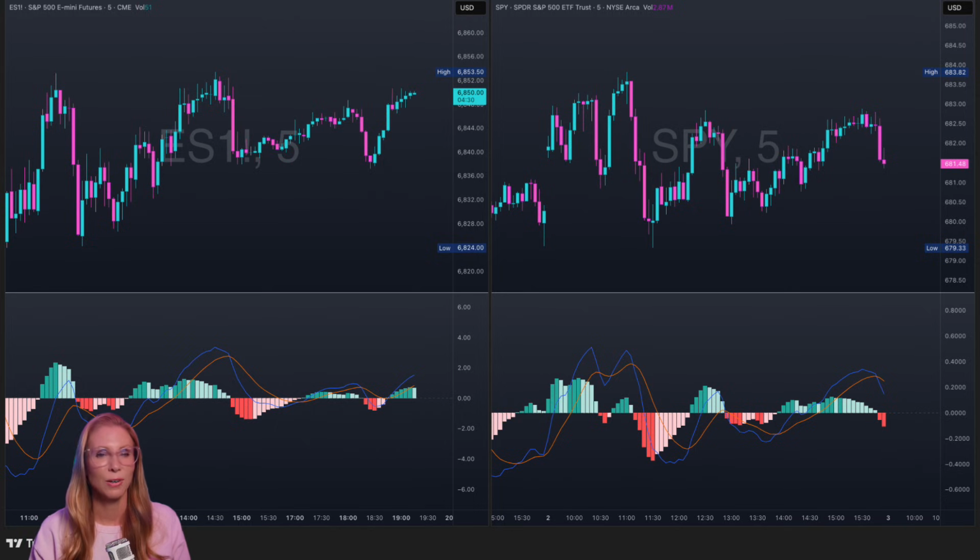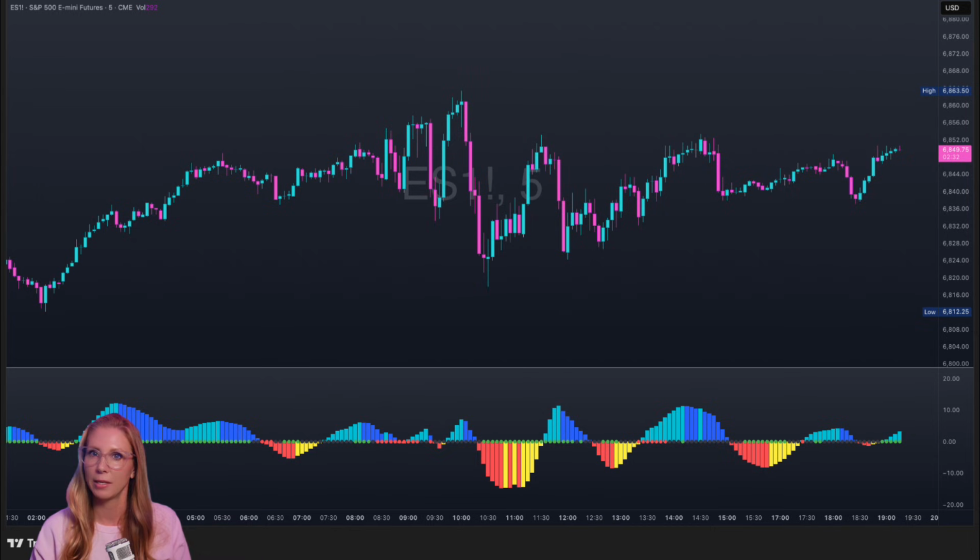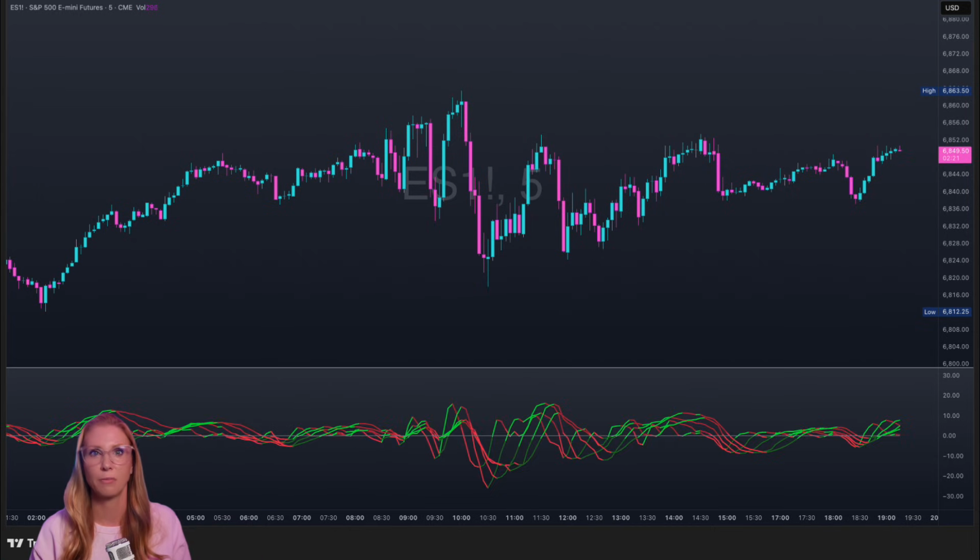Index traders can also watch for confluences between the futures chart, like the ES S&P 500 futures, and the underlying ETF on the SPY chart. So while I appreciate that space on my screen is at a premium, I'll throw MACD on some of my charts for entry and exit confirmations. And bonus fact, did you know that many other indicators are based off of the classic MACD, MACDaddy, like the TTM squeeze, and of course, the multi-time frame Mo roll?